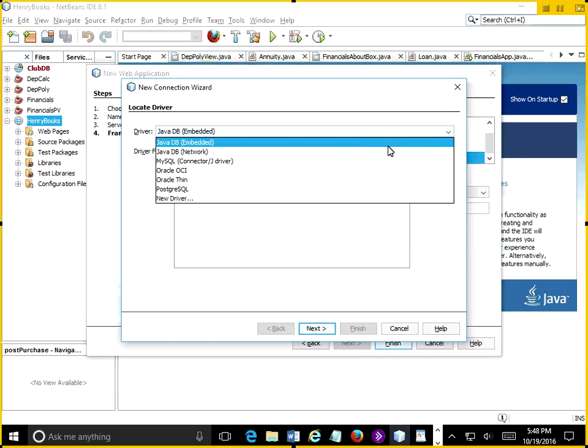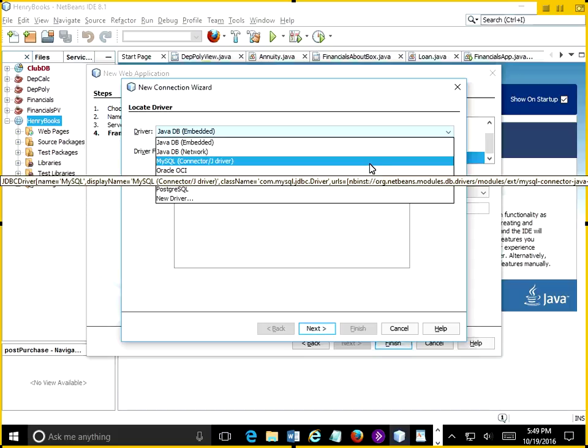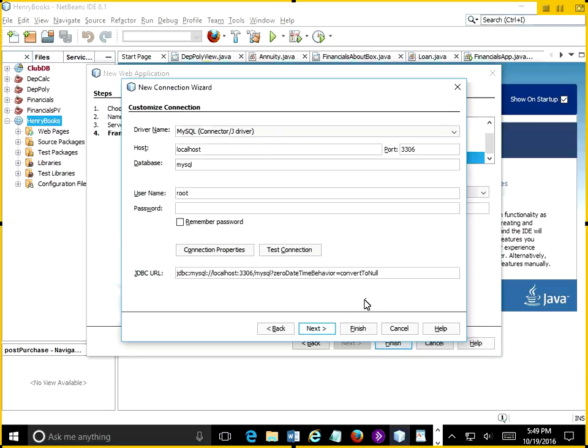And it will be the MySQL connector J driver. So it will be the MySQL dialect.